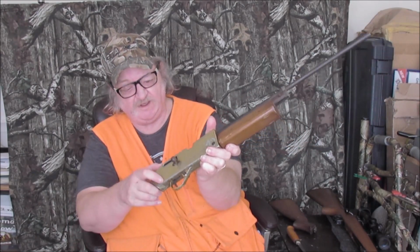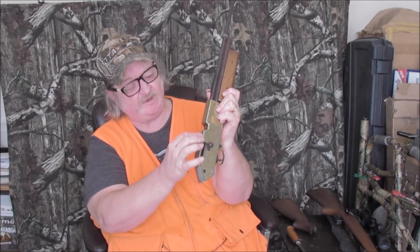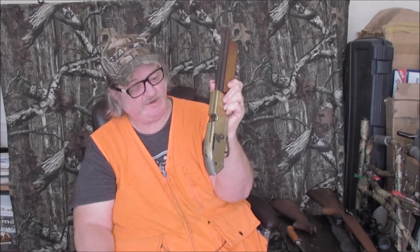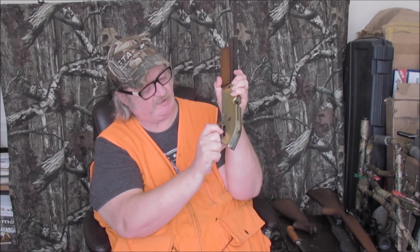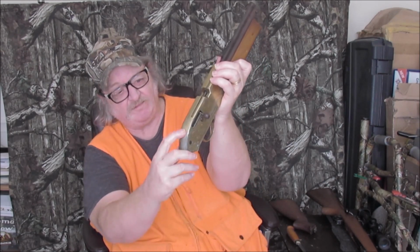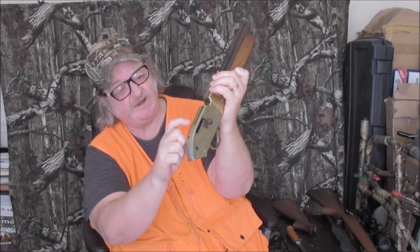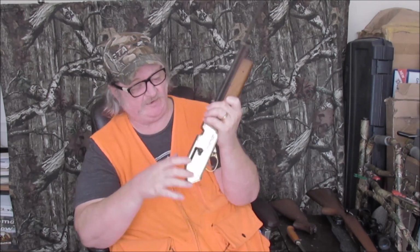This was the top shelf version. And it's got the dovetail grooves for the scope. It's got the rectangular port to put the BBs in the internal magazine, and this little switch right there. You can see through the slot here, you've got an 18 BB magazine that goes right there.